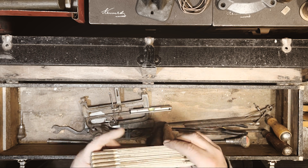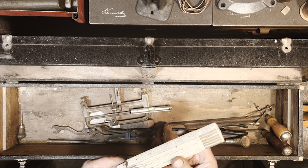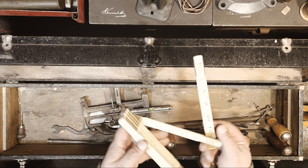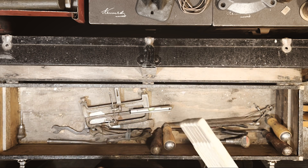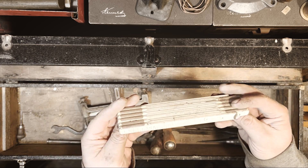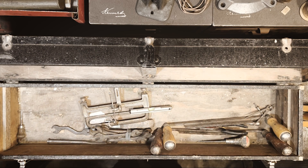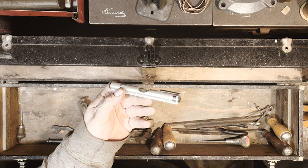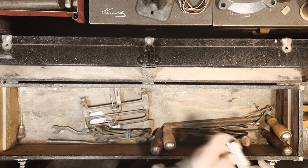Lufkin wood ruler — collapsible. These don't really hold up after they've been sitting around for a long time, it's nice looking obviously, but it seems like a useless design to me as far as accuracy goes. Then there's a Woodworker's Journal little level that looks like a giveaway from a magazine subscription.